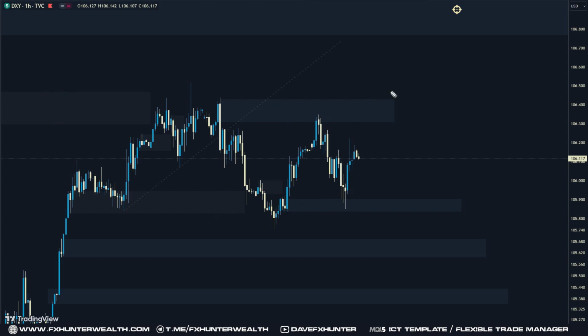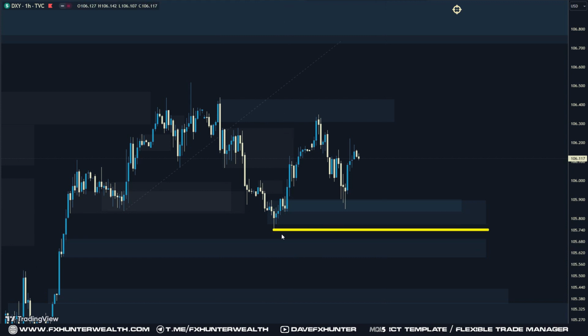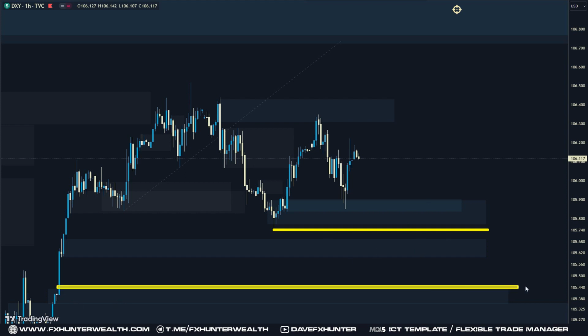Now the price is stuck between these two zones, right? So a potential scenario is that it can go higher, break, and create a new level for the entry and potential long, which would be perfect. But I'm also open to the situation where we would see a drop below this low, and we have this level where we have the initial move from the removal of the other levels in here. I think it's on the 4 hours, right? Yes, so this level has removed these highs on the 4 hours and created these new zones. So if we drop below these lows, I would be interested in the long side. Obviously I need to see a setup. If not this one, maybe this one would be perfect also.